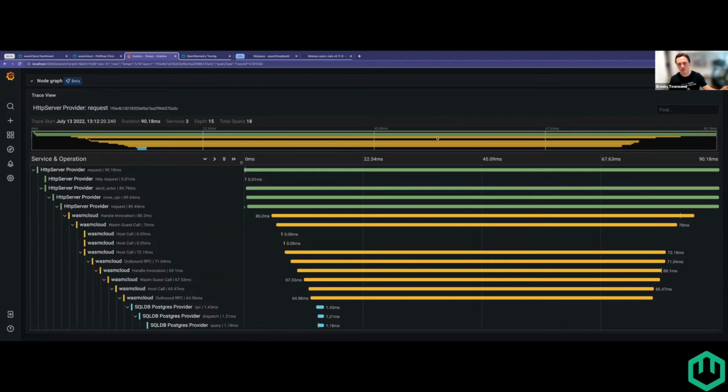I mean, I forked the async NATS library and I added some print lines around, but we could see exactly why something that should only be taking a couple hundred milliseconds was taking 3 or 4 seconds in some of our applications. So this is huge for that. And also you can see even in this example that we're looking at here, this entire request took around 90 milliseconds. This is all running locally.